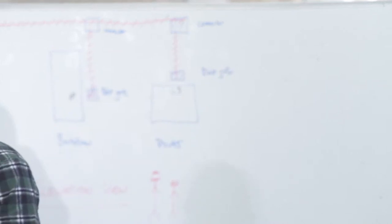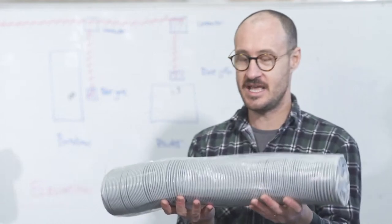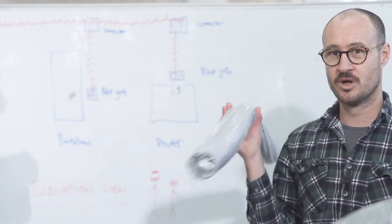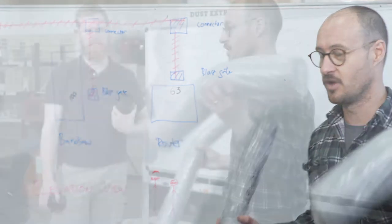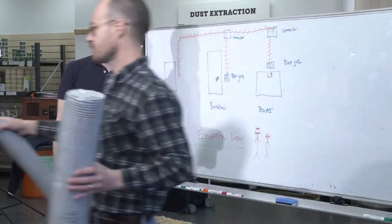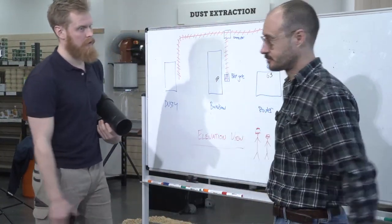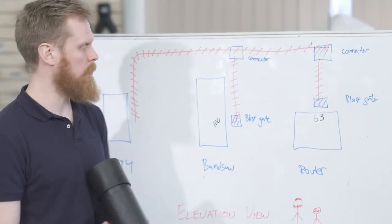I'll illustrate with this. So this much of 100 mil is going to resist the airflow a lot less than this much in 63 mil, right? So you want as little as possible of that and as much as possible of that to get the most airflow at the blast gate, at the machine. With our design as well, we need to take into account that Alex is going to add an additional machine at a later date. So having to connect another section of 100mm hose just means that's much more simple.